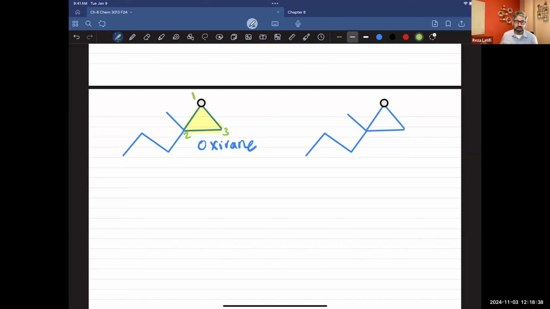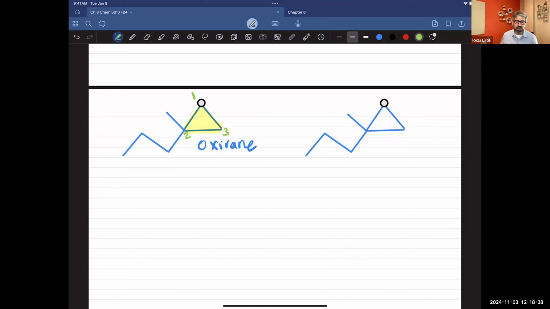Okay, very good. Next one, we have a molecule that I copy pasted, and I'm going to name it in two different ways: one through oxirane, and the second as epoxide. I have two ethyls on the left side and two methyls on the right side. So this is going to be 2,2-diethyl, and then 3,3-dimethyl. Then we say oxirane.